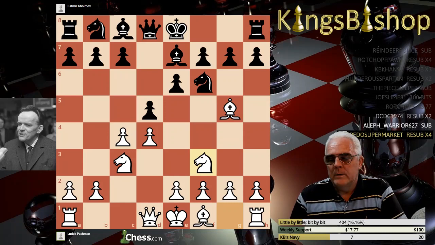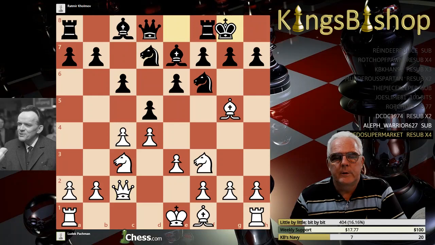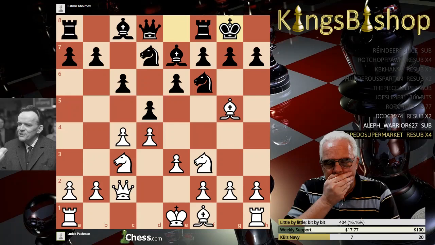Knight f3, knight bd7, pawn e3, pawn c6, queen c2, pretty much the same opening. Castles, rook d1. And this, by the way, this castle here marks Rubinstein's variation. Rook d1, a6.